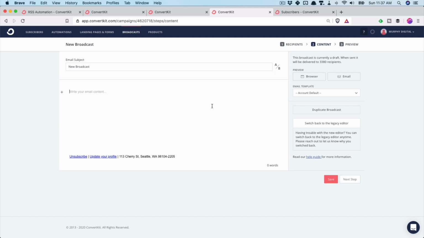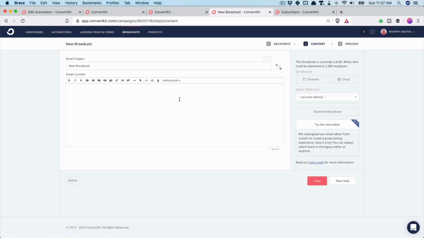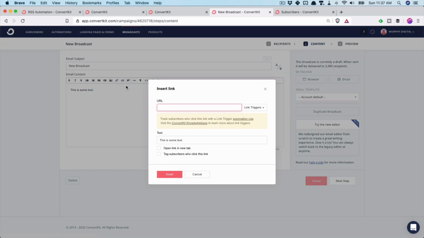So the easiest way to do this is, if you switch back to the legacy editor here, click this button. Okay. So now just type any bit of text. This is some text. And then what you want to do is go to link, insert link. And so check it out.